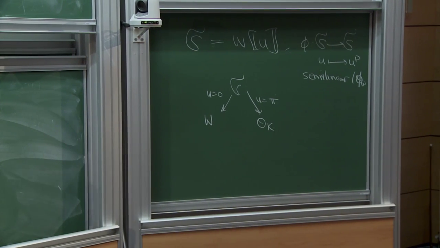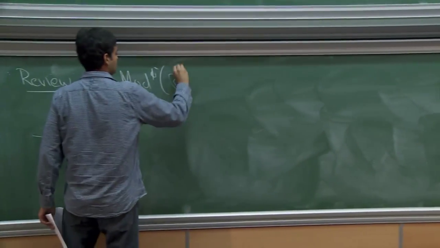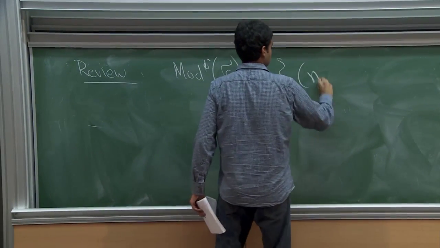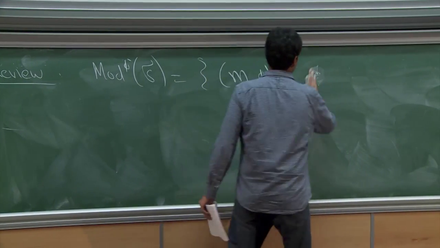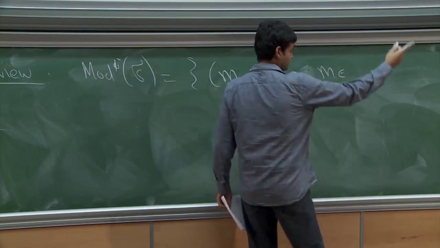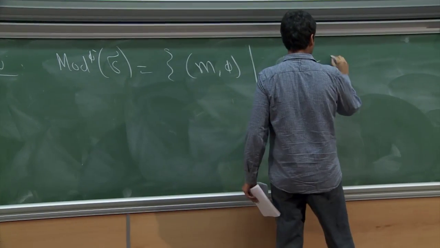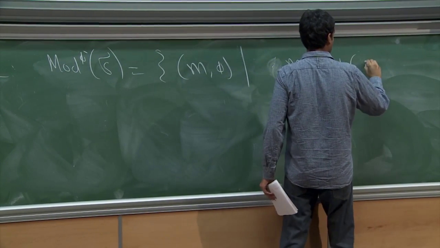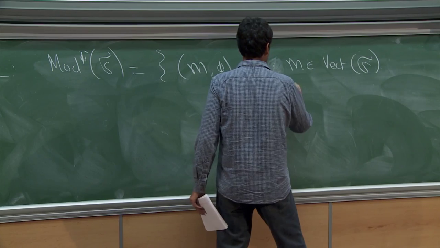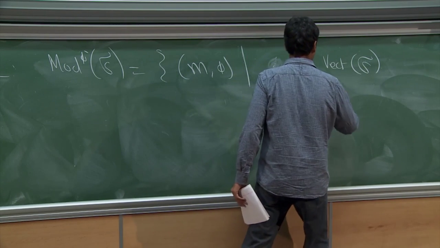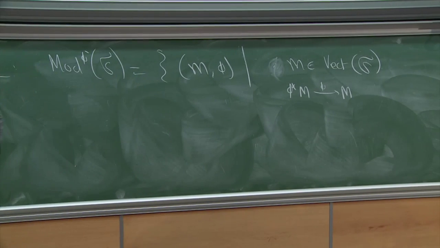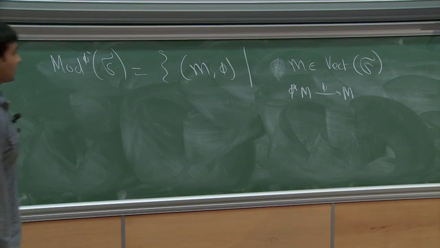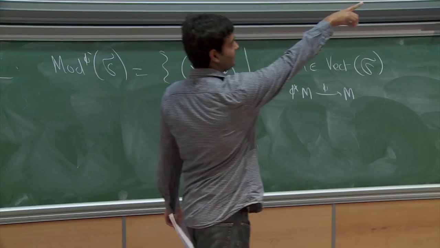So with respect to this ring, Kisin defines the following categories. So Mod phi of sigma is going to be pairs M and phi, where M is a vector bundle over sigma. I guess it's free because it's local. And phi is a map from the Frobenius pullback of M to M, and it has some properties. The property it has is that its cokernel is killed by a power of this polynomial E(u).